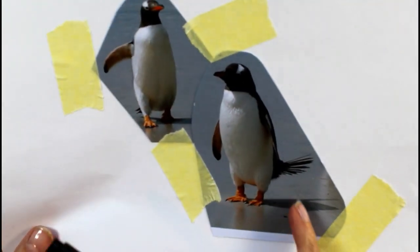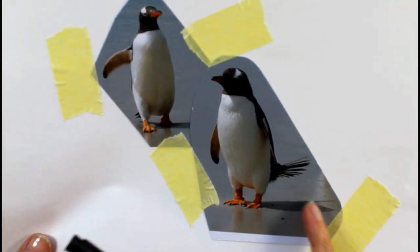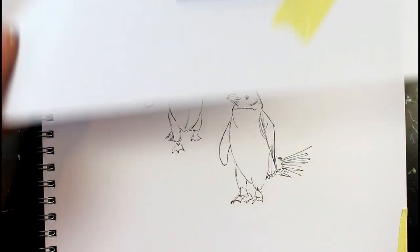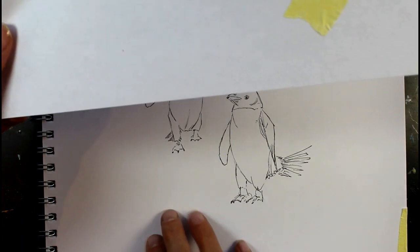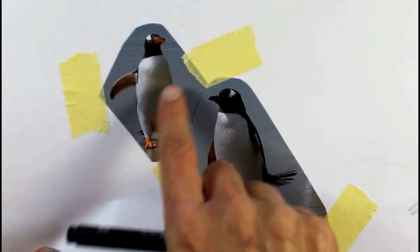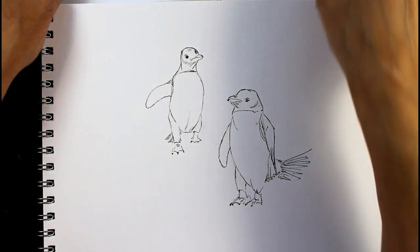Now, on the original photograph, they're actually stood on the beach, and we've got a very grey colour here of the sand and the water. I thought it'd be much nicer to have them looking as if they're on snow, so I'm just going to leave it very crisp white, because it's a lovely crisp white paper. So I'm just going to colour the penguins themselves and the shadow. I'm not going to do anything else behind them.